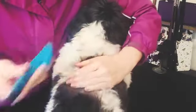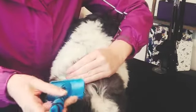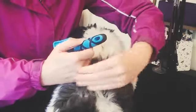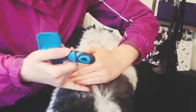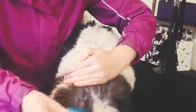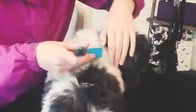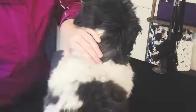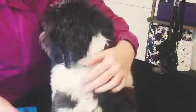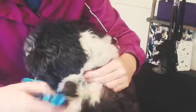So you pull the hair up and you brush down like that. As I'm following my hand up here, you'll be able to see any tats or knots that are appearing, and you're pulling them down. What a lot of you do is brush over the top like that, and it feels all nice and tat free. Then I go in and start brushing like that, and there's lots of tiny little tats up here.